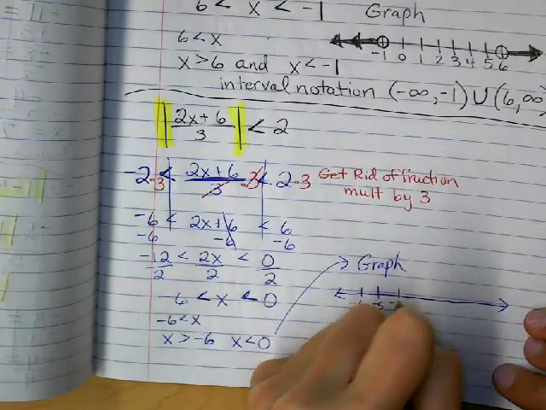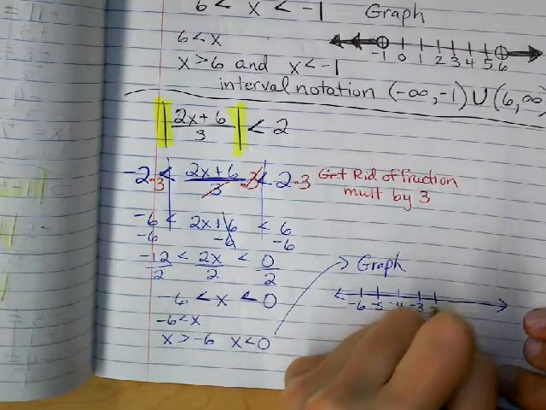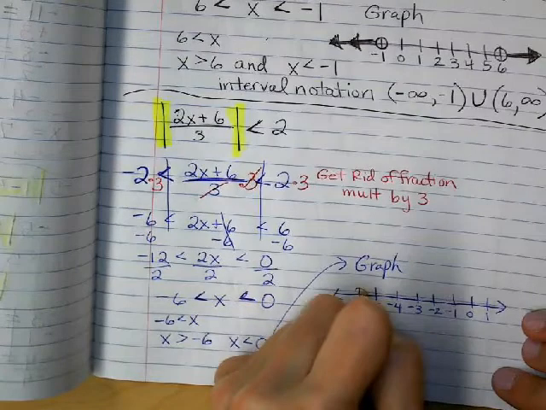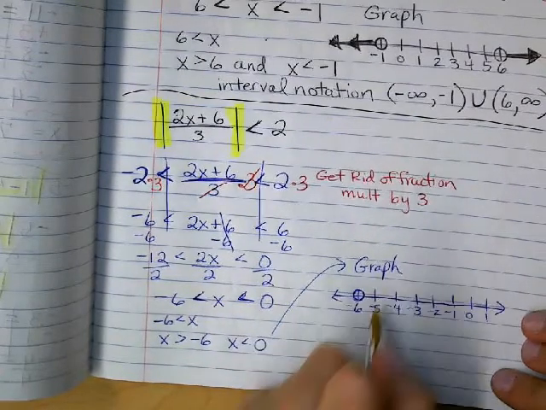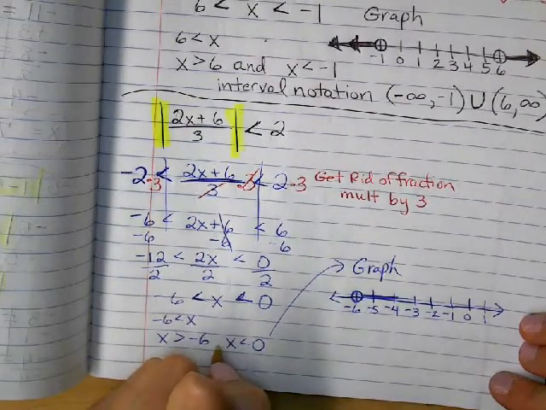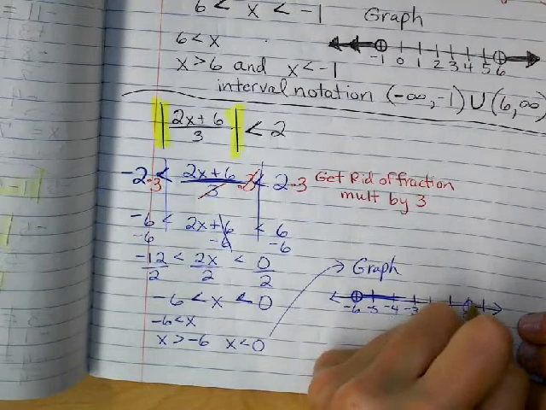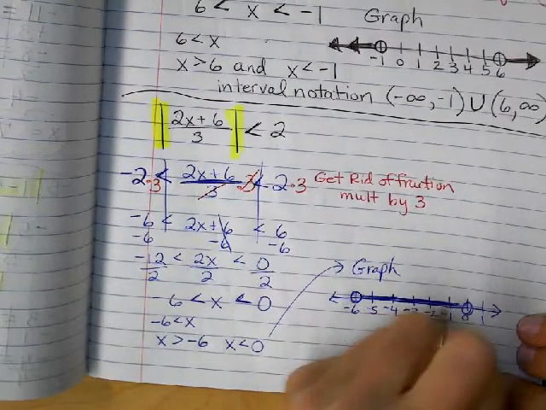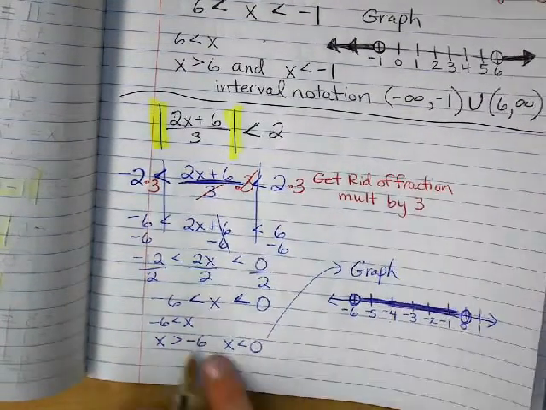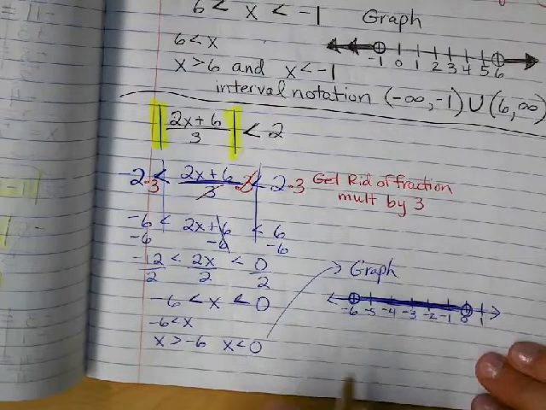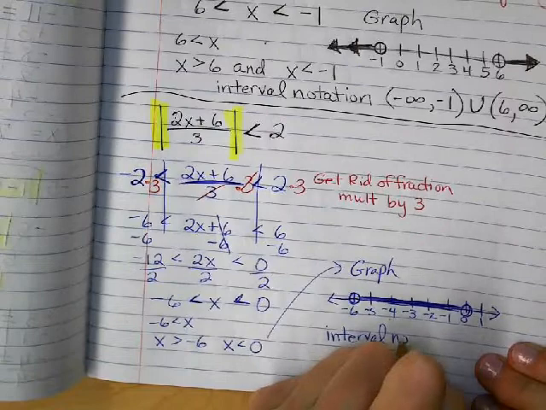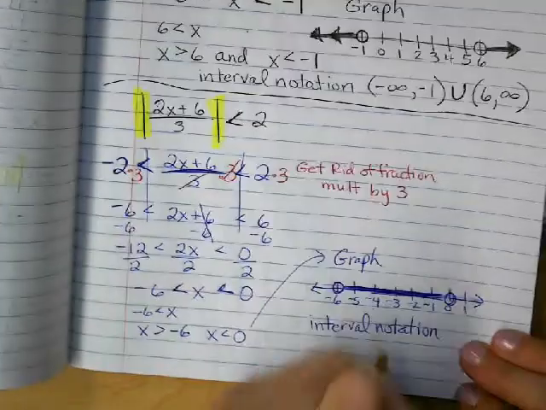Okay, so I'll just make my number line. X is greater than negative 6. So here's negative 6, and you're supposed to go greater than that. And you have another answer: x is less than 0. Here's 0. You're going lower than 0. So this happens to meet in the middle. You're supposed to graph greater than negative 6 and less than 0, so they meet in the middle. So you have to write your answer in interval notation. That would be that your graph goes from negative 6 up to 0.